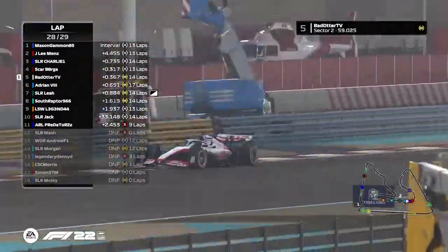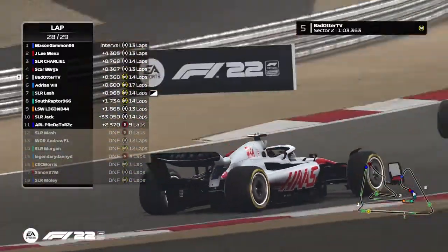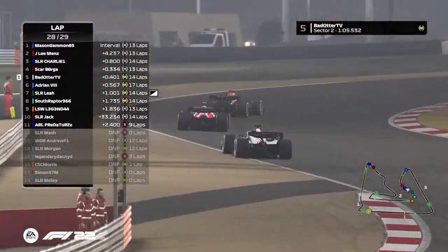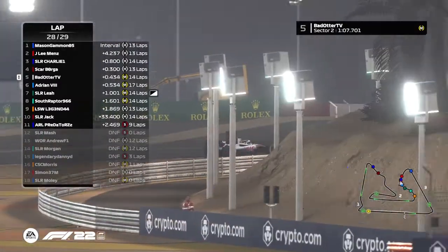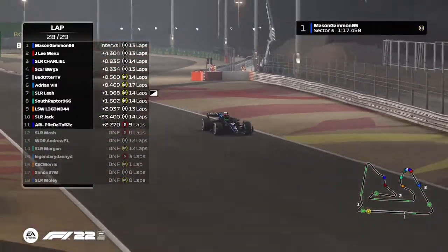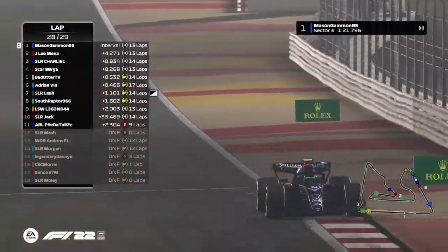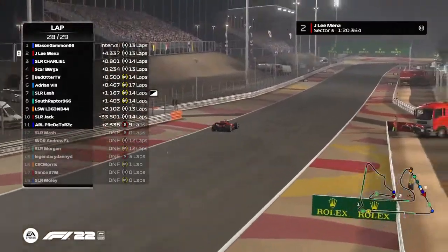And the others we've seen already are flashing their ERS lights, so potentially if he is able to use that extra battery that he's got, Adrian, potentially he could make at least one move on the final lap. As we're now approaching that, Mason Gammon leads the way by 4.2 seconds here over JD Menz.